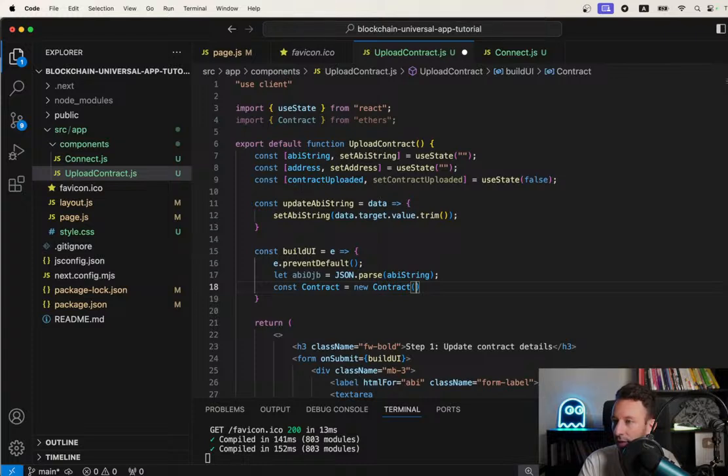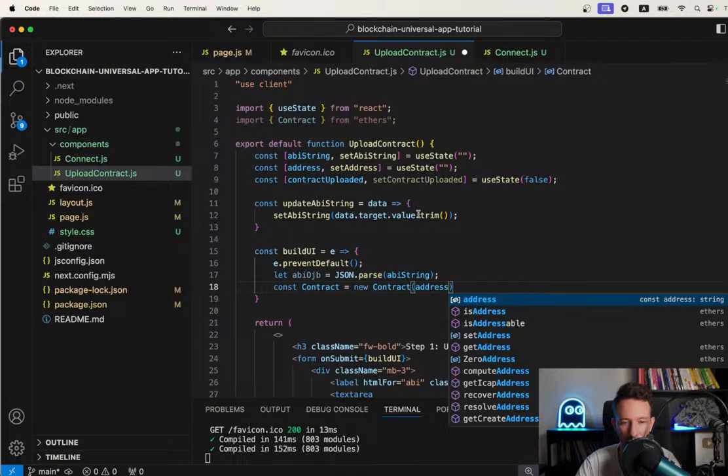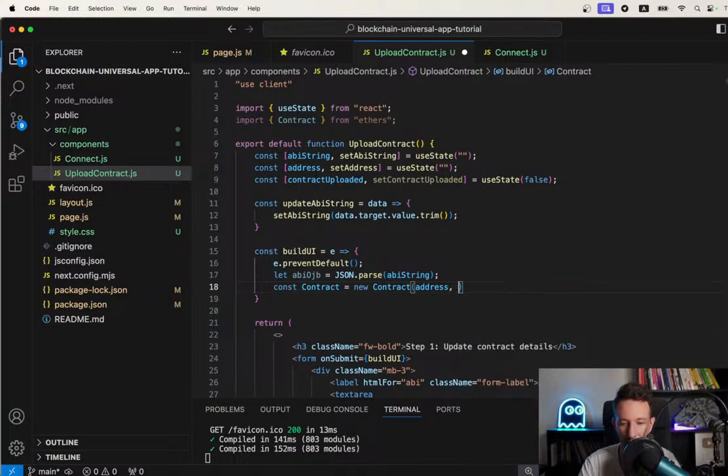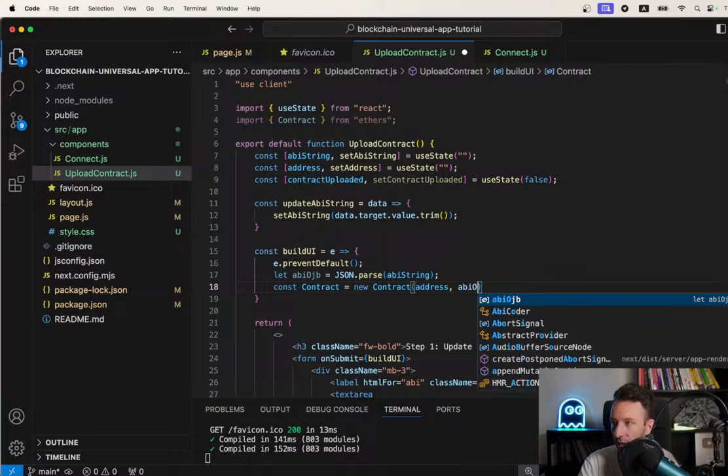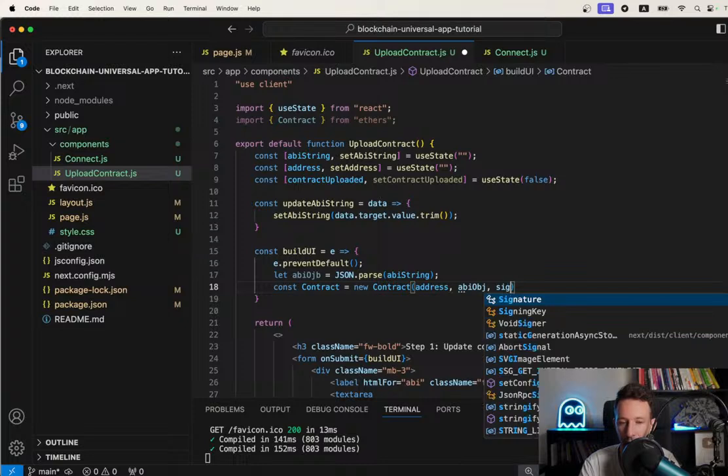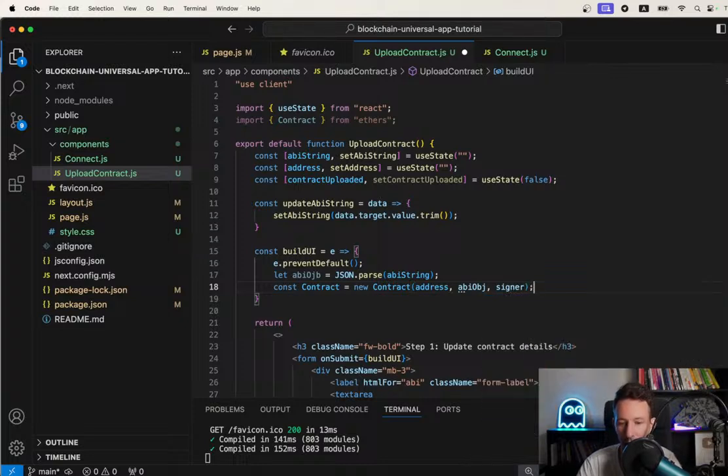And it needs a few things. First, it needs the address, which we have here in the state. Second, it needs the ABI object. And it also needs the signer. How is it going to get the signer? If you remember, we got the signer with the connect component, and we managed to send it up to the parent component.